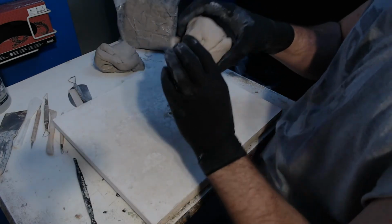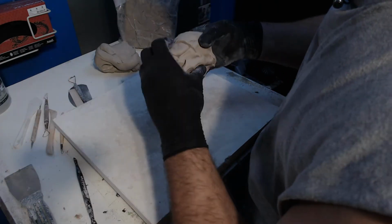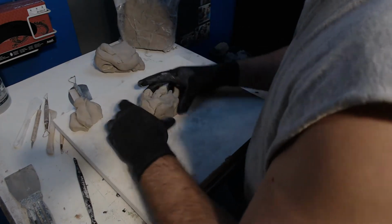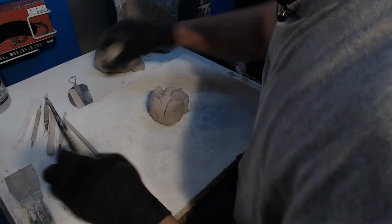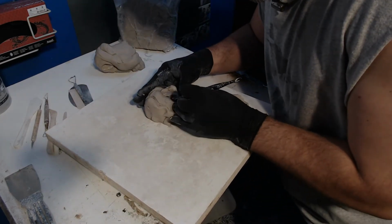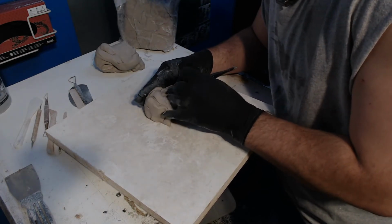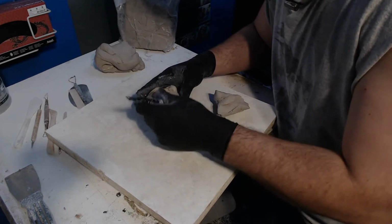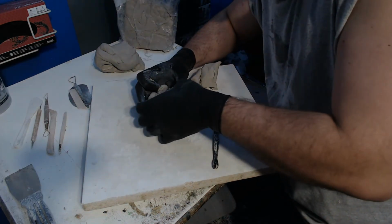Let's go ahead and do something with that. With this, how it kind of just goes out the back, I'm just going to cut that off, and you can just push it down onto the board. Then all those shapes that you saw within the clay itself, just bring those out a little bit and add to them. So we're going to start with that eye area. I'm going to add a little bit more of a cheekbone.